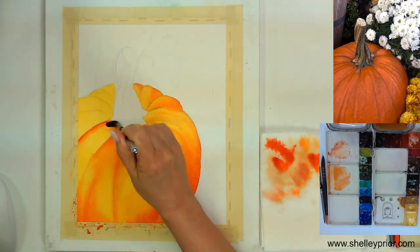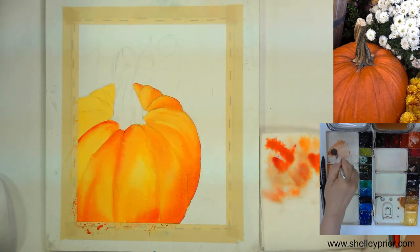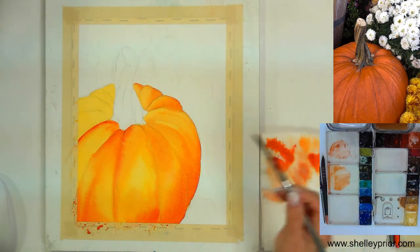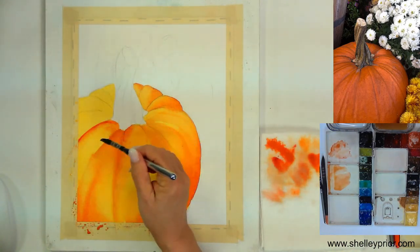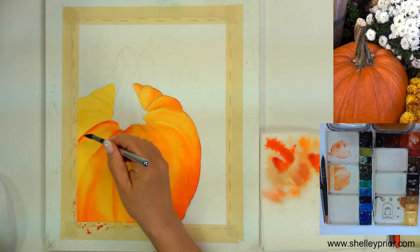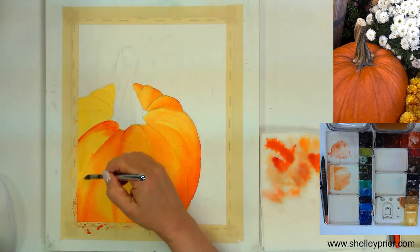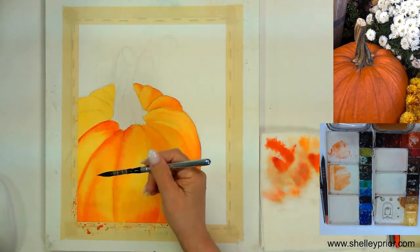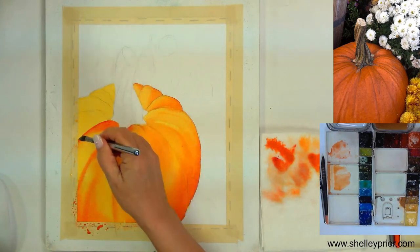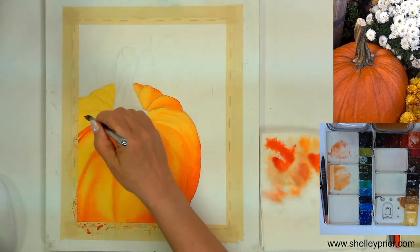I can always darken down this pumpkin. It doesn't have to be this yellow, but if I don't have that glow, that liveliness to this pumpkin, it won't be as three-dimensional and it won't be as lively looking. So get some nice dark seams in there, working out okay. Now I'm just going to keep going here.